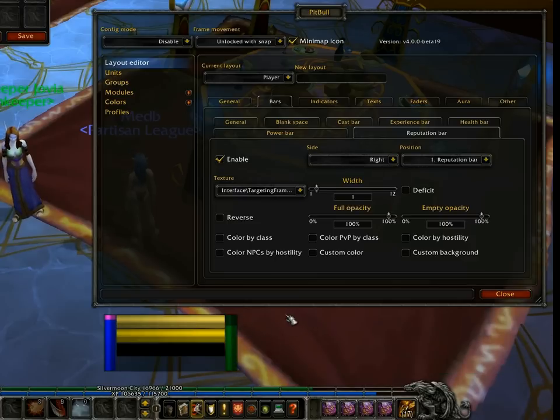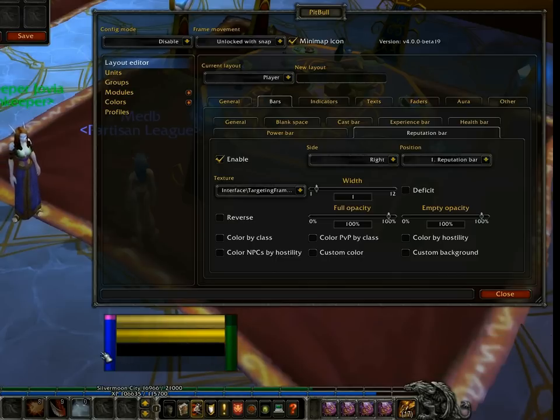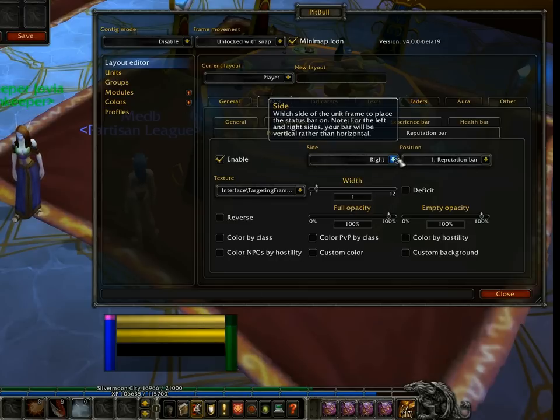So this can be done with any number of bars, and you can change, in fact, the whole unit frame to be oriented in this way if you wanted to. But as a general statement, I like to keep the bars horizontally oriented instead of vertically. But again, this is just an option, completely by your preference.